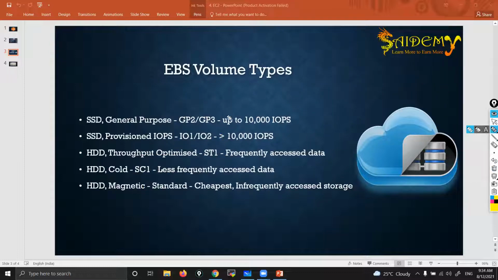Then what about this one? IOPS. See, you can see up to 10,000 IOPS, more than 10,000. Something they're talking about IOPS. Can someone tell me what is IOPS? Anyone? Full form? I think input output per second. Input output per second. Yes, absolutely correct. Now let's see what is this IOPS, what is input, what is output. All those things.